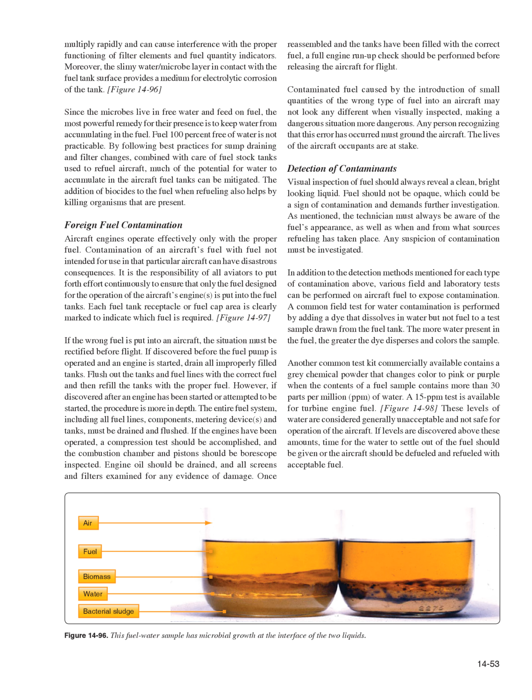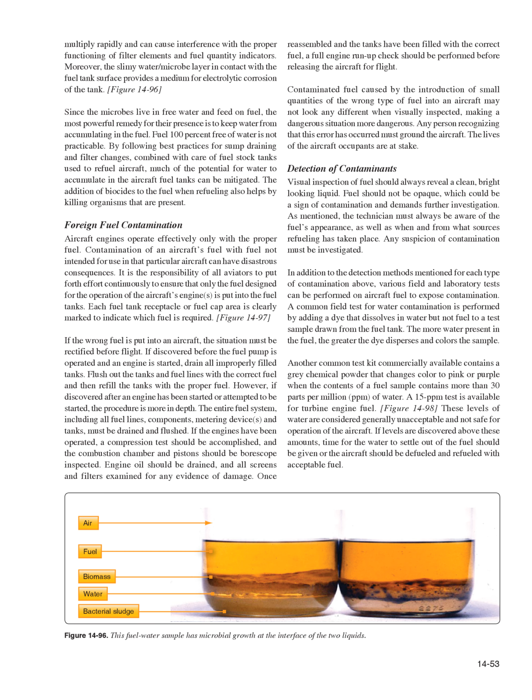Fuel 100% free of water is not practicable. By following best practices for sump draining and filter changes, combined with care of fuel stock tanks used to refuel aircraft, much of the potential for water to accumulate in the aircraft fuel tanks can be mitigated. The addition of biocides to the fuel when refueling also helps by killing organisms that are present.